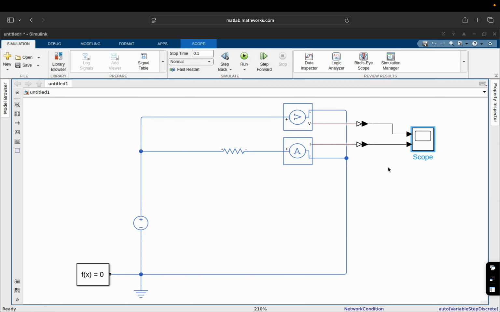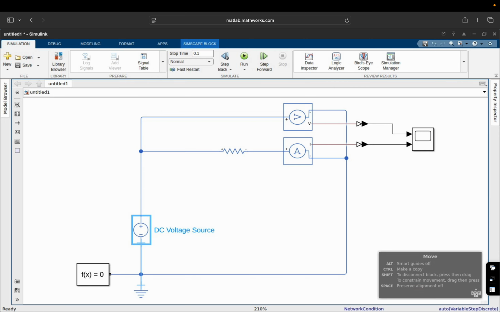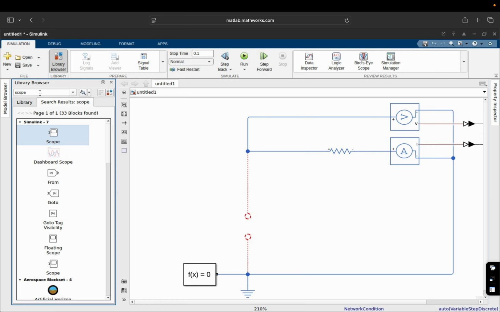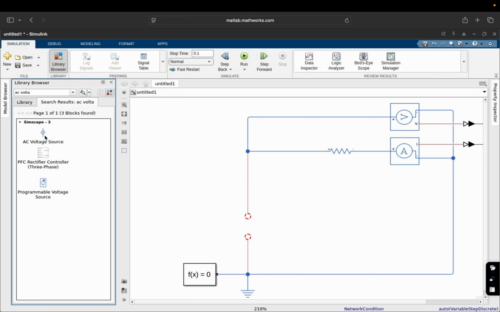We can also change the voltage source from DC to AC. Just click it and delete it. From the library browser, we can get the AC voltage source. Let's drag and place it here.